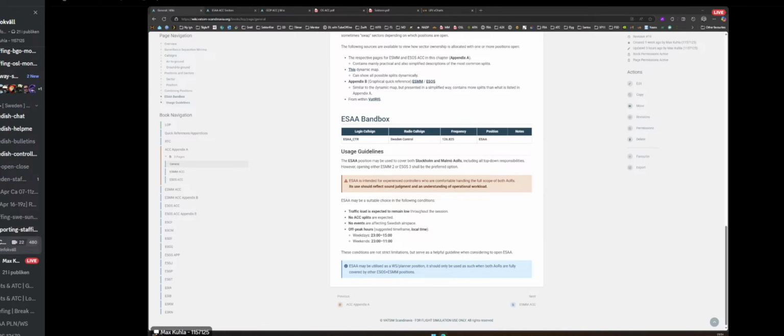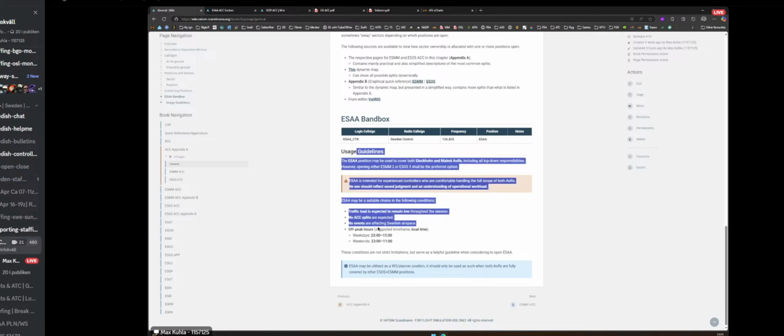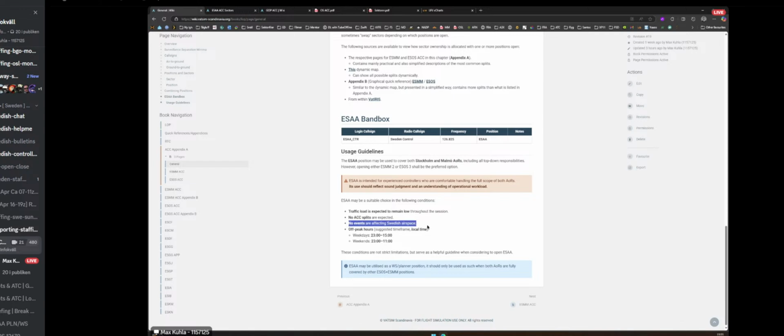Also, it's not really optimized for, I mean, technically it works exactly the same way as Stockholm 1 position did, but if you're expecting to split with another ACC position, so if you think, okay, I might as well open ESAA Sweden, and someone wants to open and say, okay, I will cover Malmö. So I will open Malmö 2, just like before. It will cover all of Malmö sectors, and then ESAA will cover all of Stockholm sectors. Then it's preferable that you, from the beginning, sign on to Stockholm, or that you reconnect with that position. Of course, technically it works with you on ESAA and the other one on Malmö 2, but then it gets complicated. Should you then call yourself Stockholm, even though being signed on to ESAA? So here are some guidelines, just to know. If you expect no ACC splits, no events affecting Swedish airspace, and low to medium airspace workload.